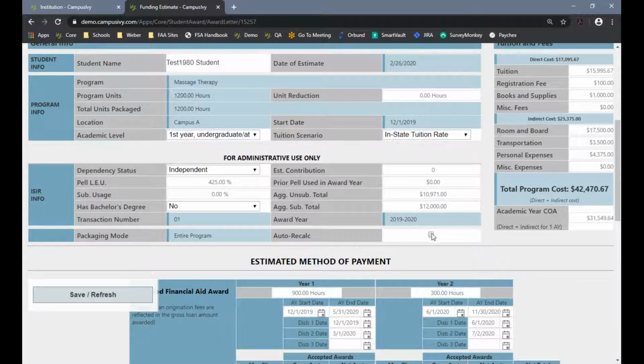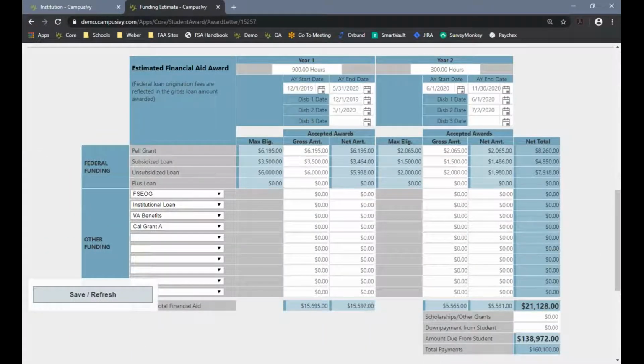Now this does, again, apply to a term world as well. The difference in a term world is that you will not be able to change your tuition costs over here on the right, and I'll show you that here in a second. But in a non-term world, you are able to make adjustments to the tuition. So let's just make this an even 16,000. Let's just say the student received a books and supplies waiver. Let's remove that. As far as the loans, let's just say the student is only requesting $2,000 in the first year and no unsub in the second year.